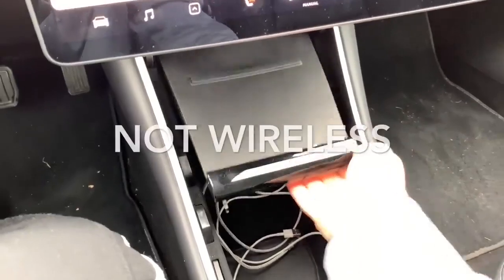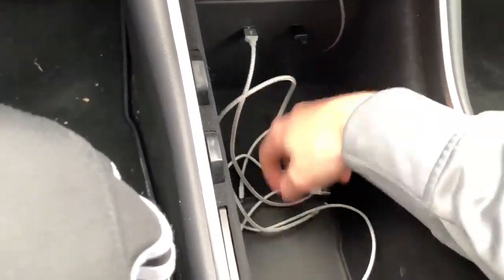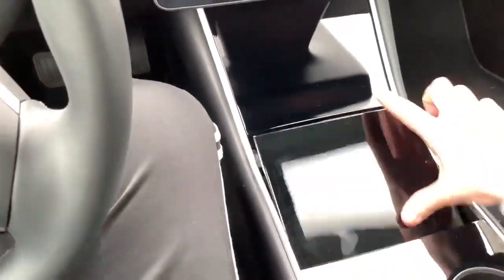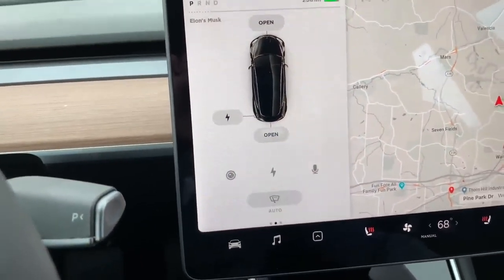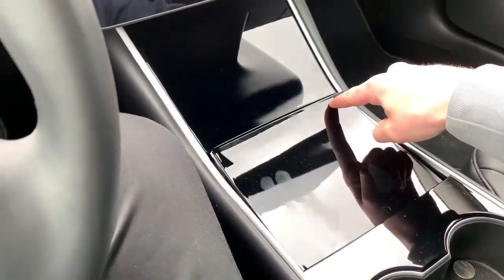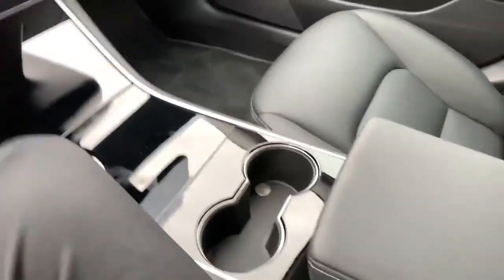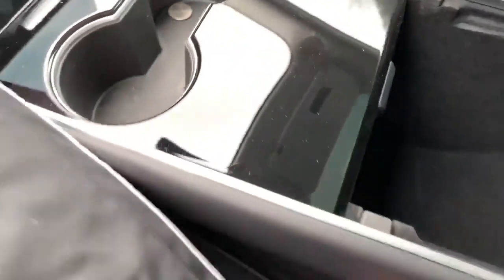There's your charging dock, and then you lift this up and it just keeps going — it's a very large amount of storage. One little quirk about the center lid is if you fail to close it too many times, watch what happens on the screen. Moving on to the center console — once you have the lid open you get this small amount of storage, but then you take that out and you have a large amount of storage, well-lit I might add, and a 12-volt power socket.